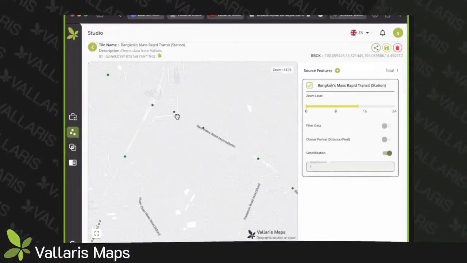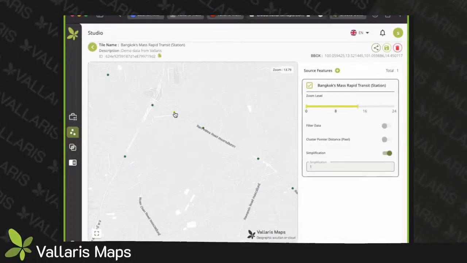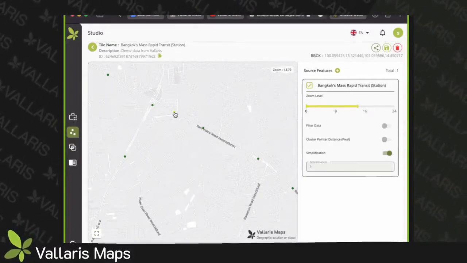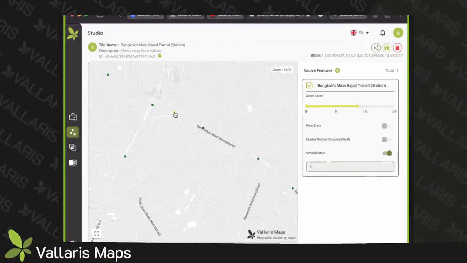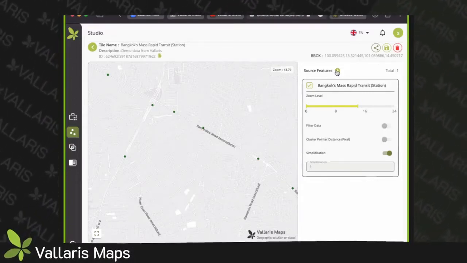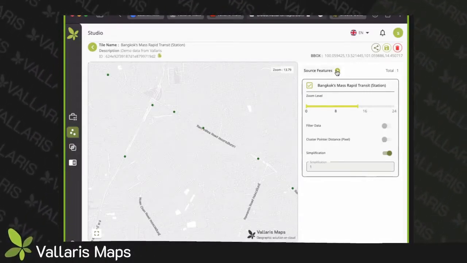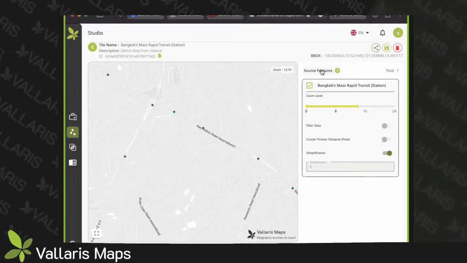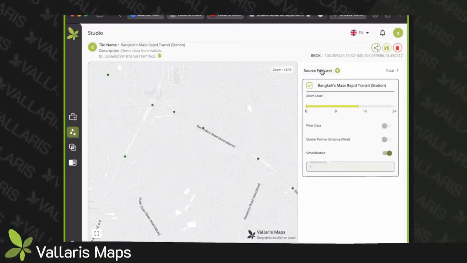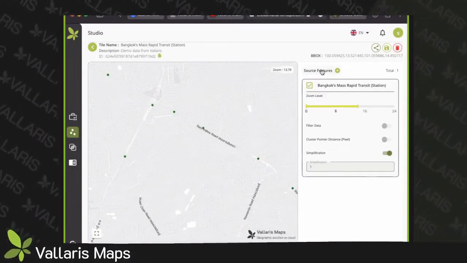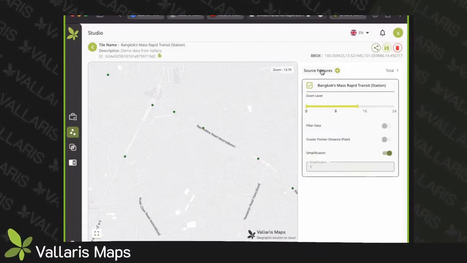Okay, I will show you one more thing. We have multiple options to build the tile. I will build another tile layer dataset from this station, but at level 0, I will cluster it. Probably like 10 pixels become 1 point.